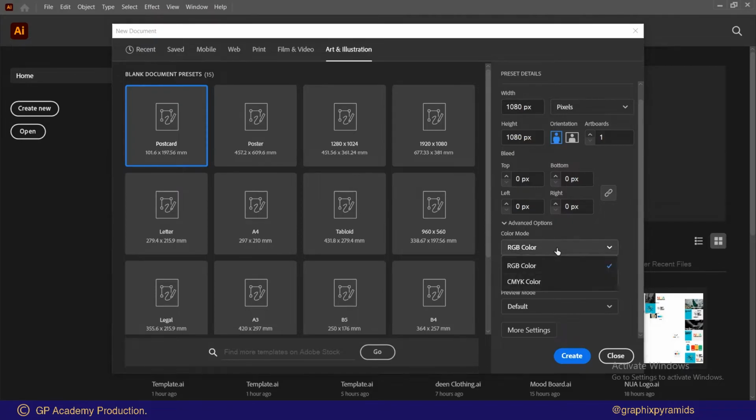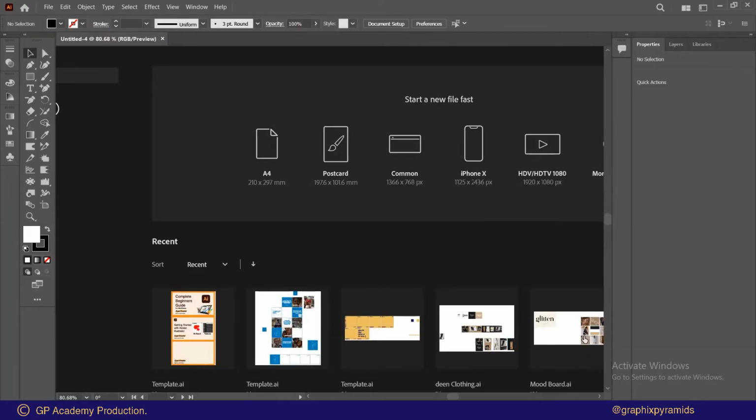If you are dealing with a printed document, then you might consider changing the RGB to CMYK, but you could still leave it as RGB because it is easier to use. Then when you are going to export the file, you change it to CMYK. Make sure if you are designing for a printed document, while exporting, it's CMYK, and if it's art and illustration, while exporting, it should be RGB. So I'm going to click on create now, and voila.